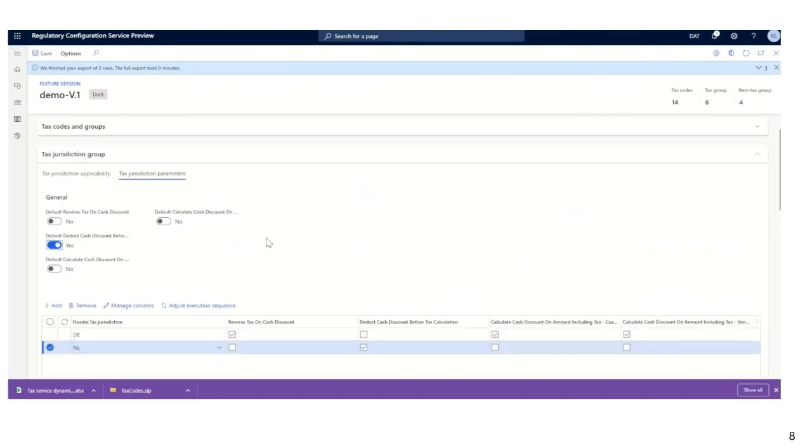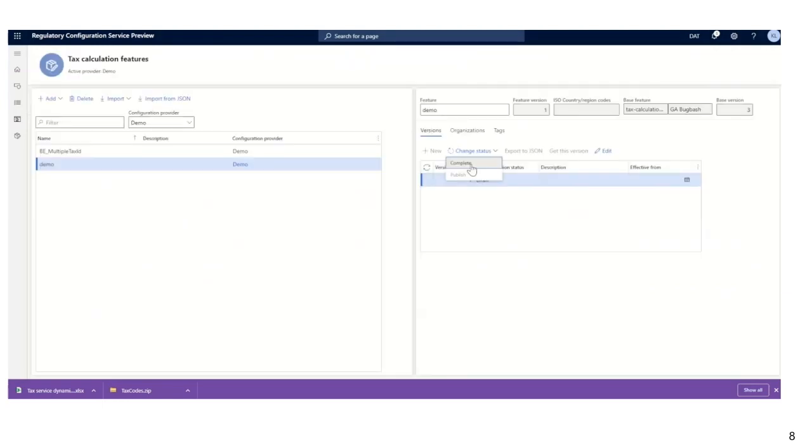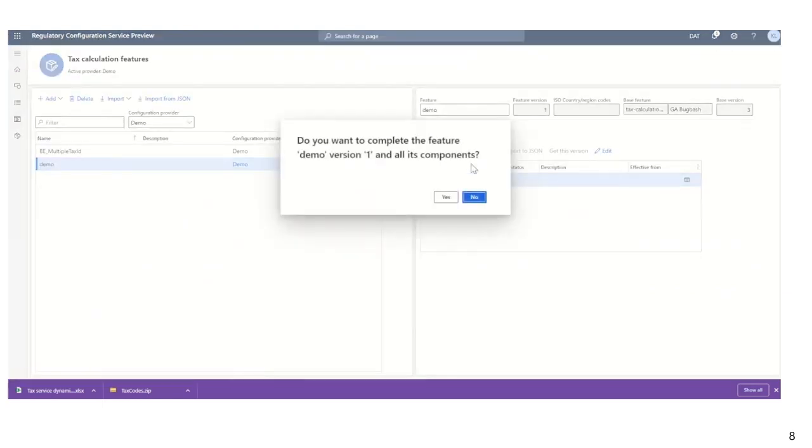Okay, we have explored all the new functions here in RCS and have completed our tax feature version setup. Let's save and publish our feature version to the global repository.